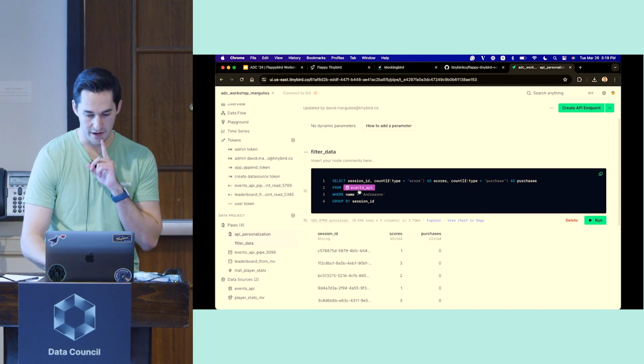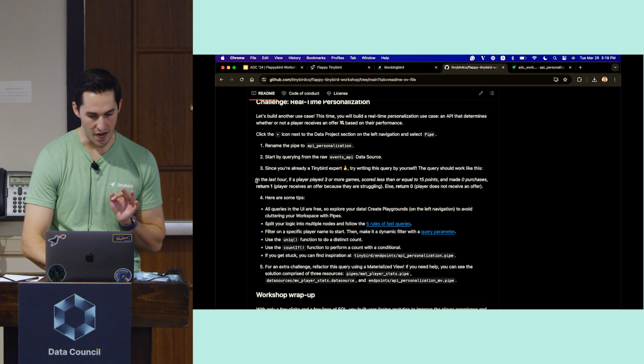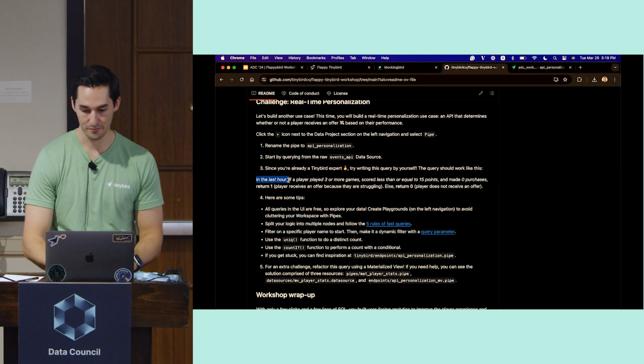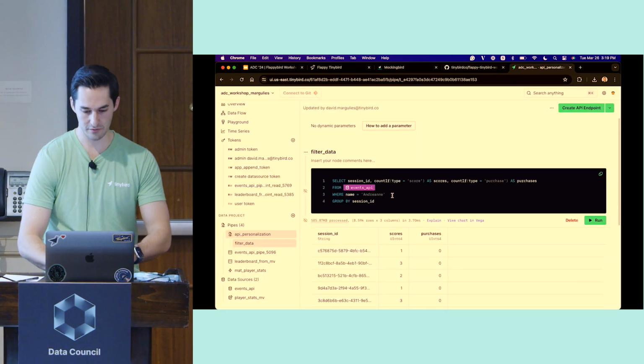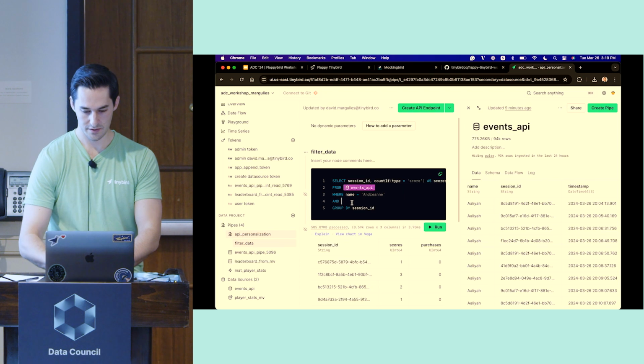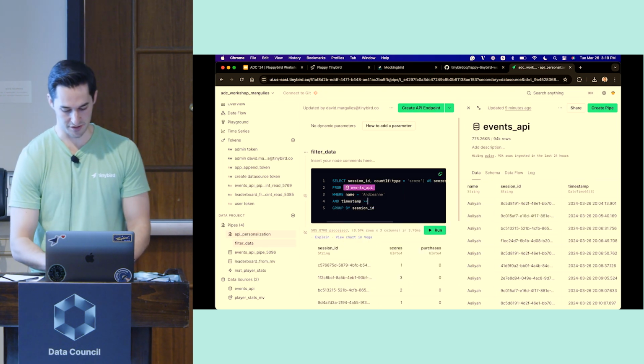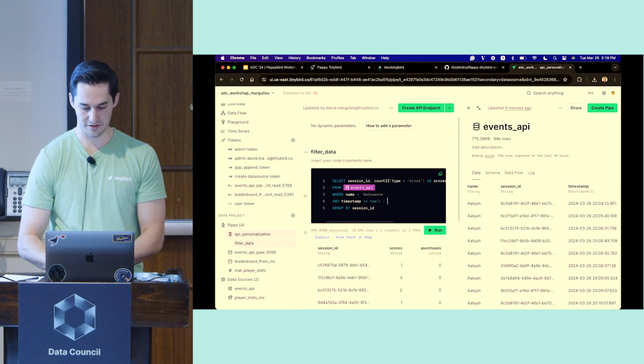Another condition that I need to add is the time filter. So I said here, I only want to look at games in the last hour. So I'm going to also filter on, what do I call it, timestamp. And I'm just going to use this notation, now minus interval 1 hour.